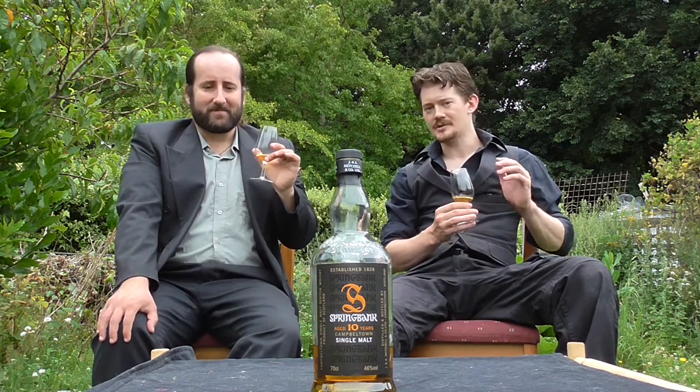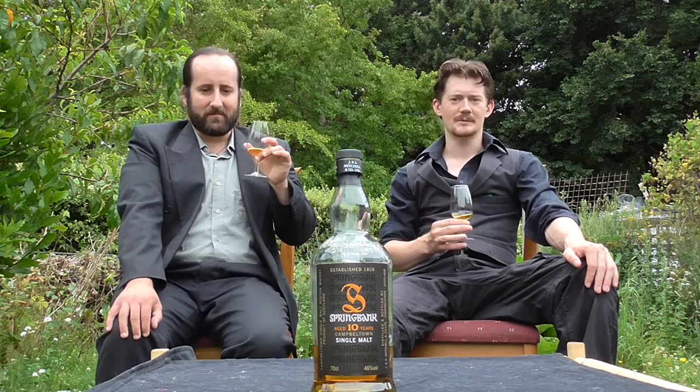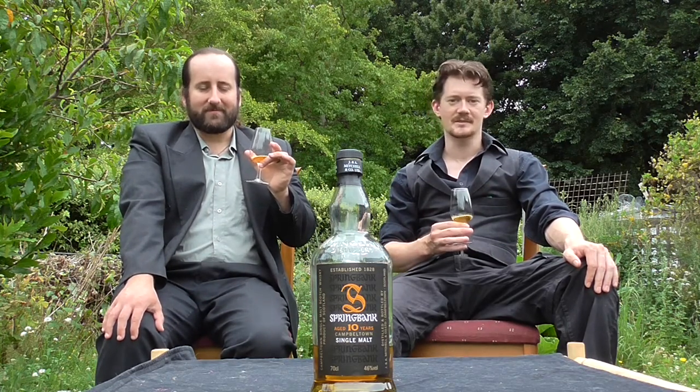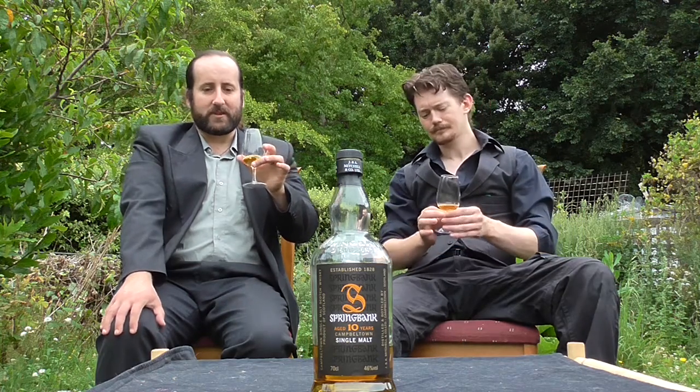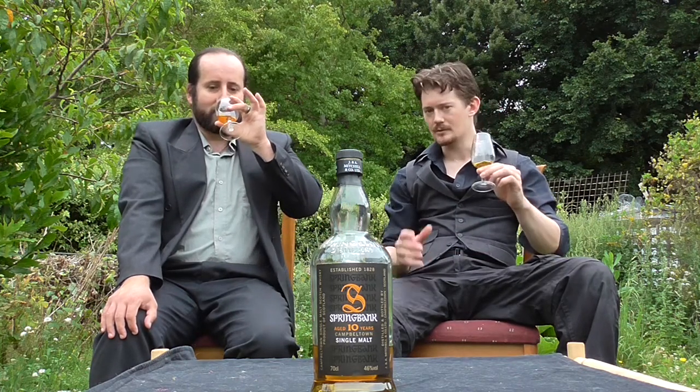Am I right that Springbank share a distillery with Hazelburn? Well, they do make other makes. They produce Springbank and its sister malts, which are Hazelburn and Longrow. But they all come out of the Springbank distillery, so they all come out of the same stills. They just have a different recipe and a different method. It must be a hell of a time resetting the plant for the different whiskies every single time. There really are few other places that do it quite like that. Hazelburn tends to be very soft, very sweet, very candy store flavoured. Whereas Springbank is the middle one, and Longrow is the heavily peated. They cover all tastes really, but they're all really quite Springbank.